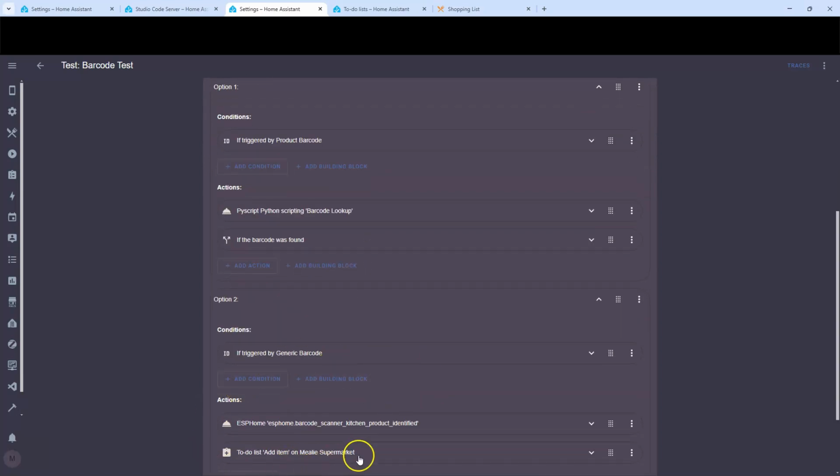And if it's a generic barcode, then we don't have to do all that. We literally just pass it straight into the shopping list. It also does allow us to pass that product name that's looked up back to the hardware, to the ESPHome device. Currently, it doesn't do anything with that, but my intention is to add a screen to the hardware so that when you scan the product, it will instantly or very quickly come up on that screen what that product is if it's been successful. And if it hasn't, then it will indicate on the screen that it's not, and we know that we need to go and pick our phone up and open the notification, tell it what that product is.